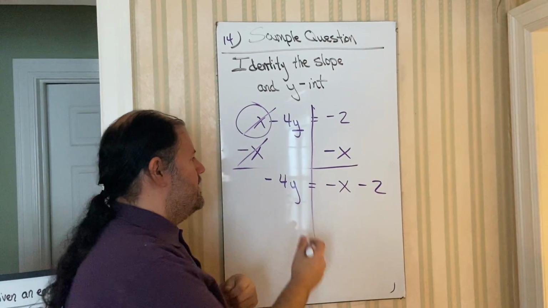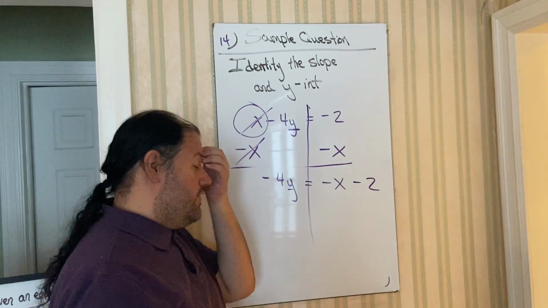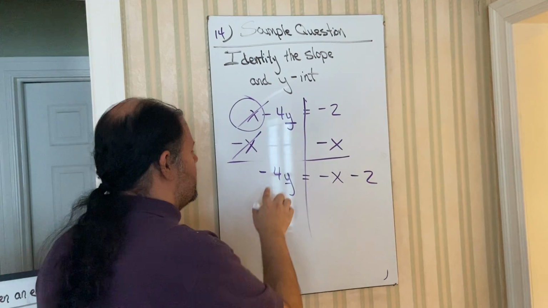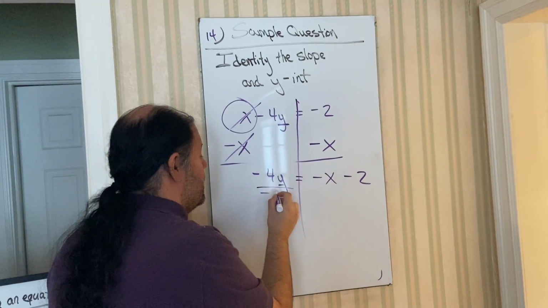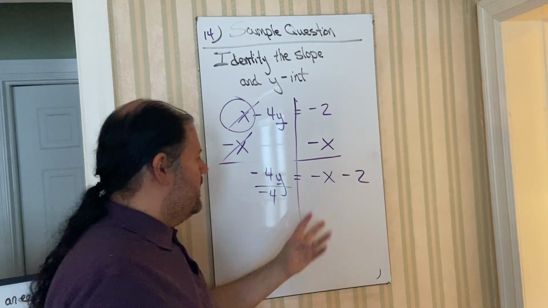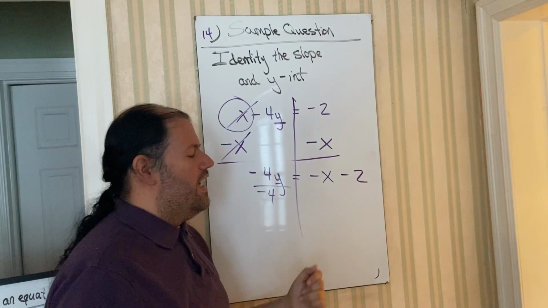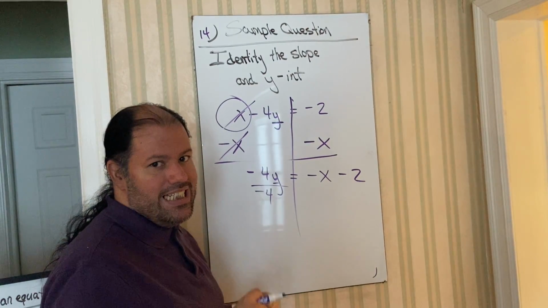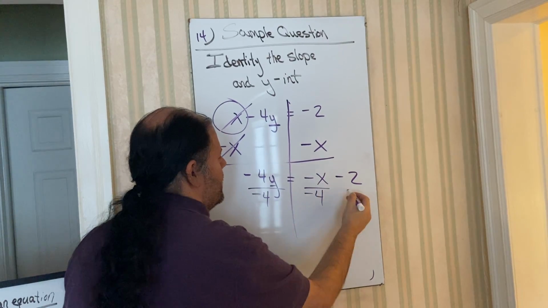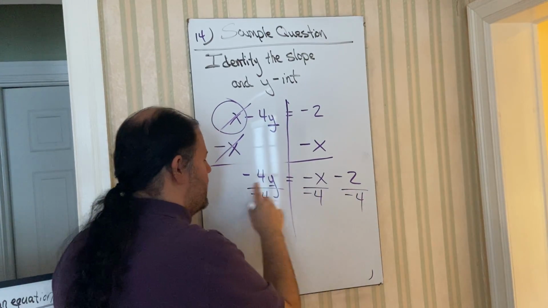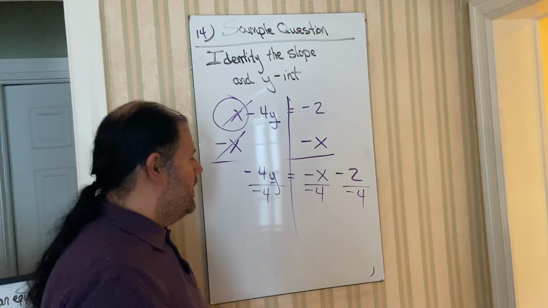Now notice y is still not by itself because we have this coefficient. Coefficients, we always do the divorce thing. So we're going to have to divide not only by the number, but its sign. So I'm going to divide this by negative 4. Now notice there's two items here. We have a variable and we have a constant. You divide each of them by negative 4. Not just one, but both of them. So see how I have just one negative 4 here, but I have two negative 4s here? Because there's two terms there.